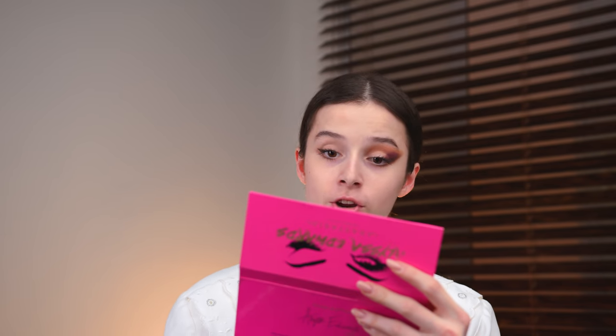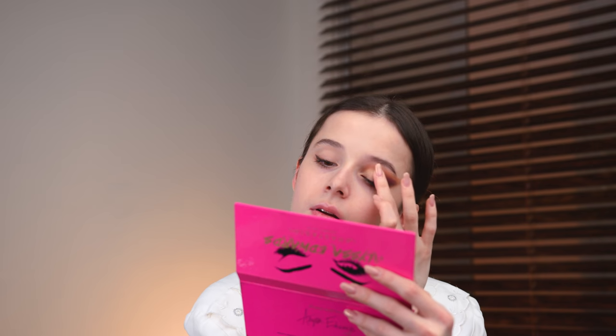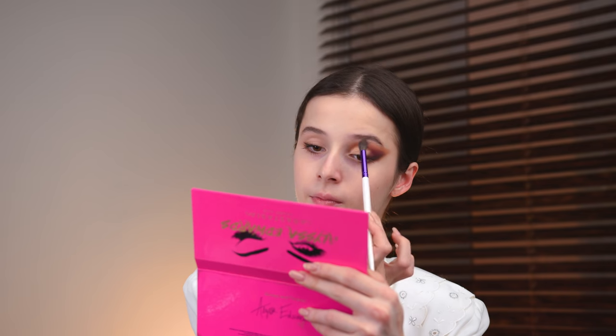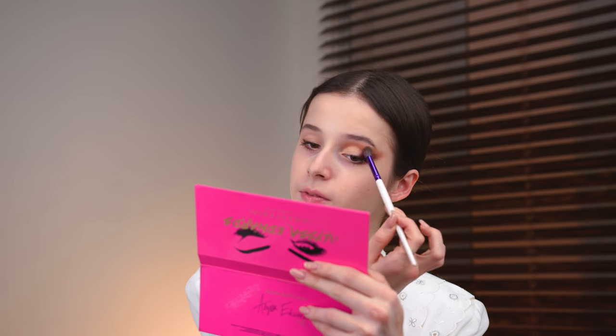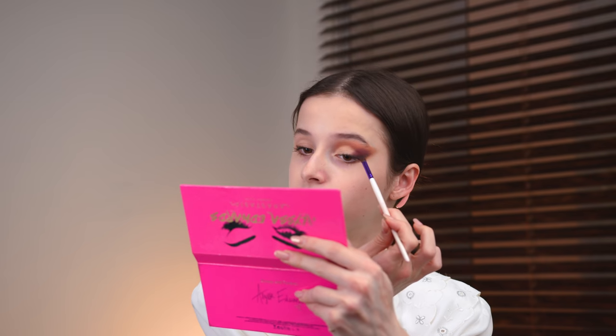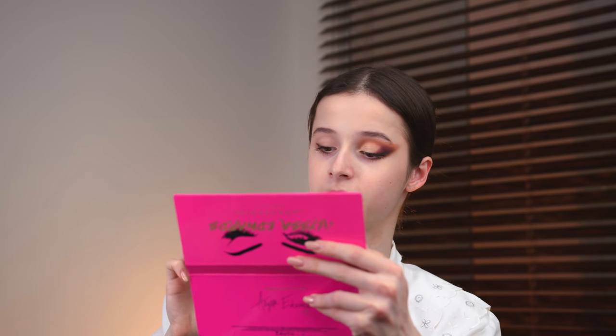So now that I have this kind of done, I might apply something shinier on the inner part of my eye. Just some maybe golden stuff, just for the light to be reflected, just using my finger. Like this. And then to make sure everything is nice and blended, using the same brush, just go over the edges. And then, using the black eyeshadow, I will intensify the line, the liner part of the look that we have here, just intensifying the outer corner.